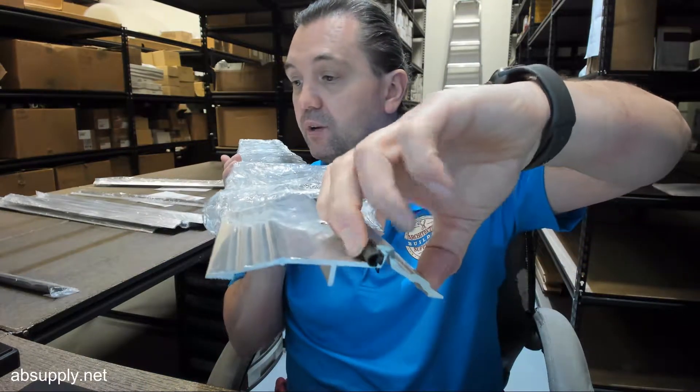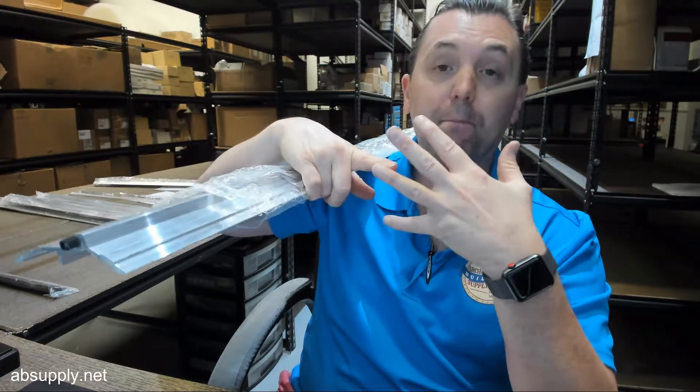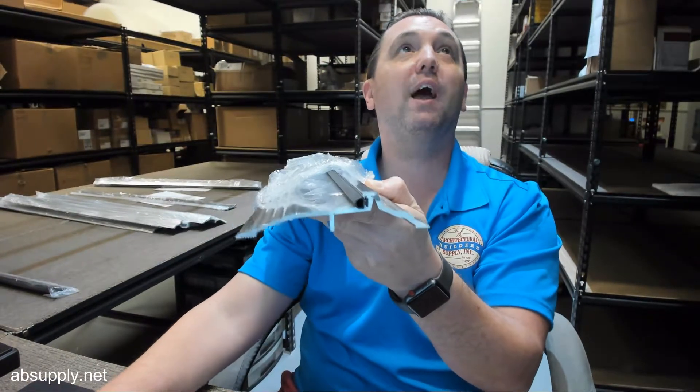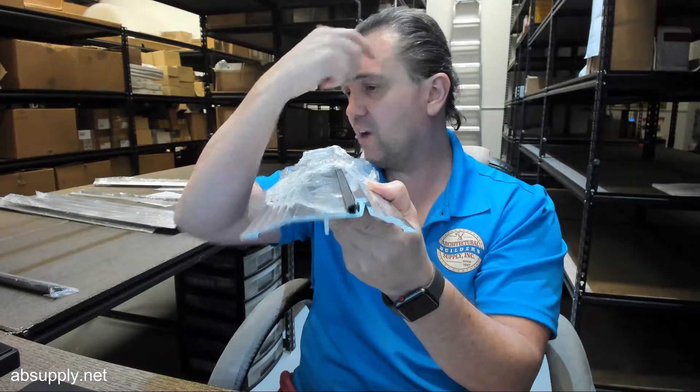If you've got 803 in the part number and you add N, you'll get thermoplastic material — a very high quality insert material, the TPV. If you change the N to an S, you'll get silicone; V gives you vinyl, which you generally don't want unless cost is the most important factor, as vinyl is the poorest in terms of performance. P is for pile — that very soft, small, delicate pile material. If you order just an 803 with no suffix, you won't get any insert, so be mindful of that.